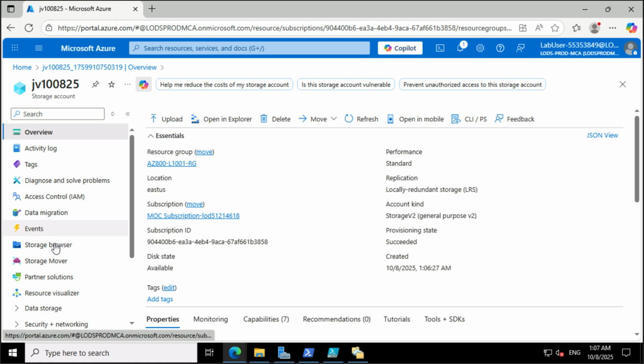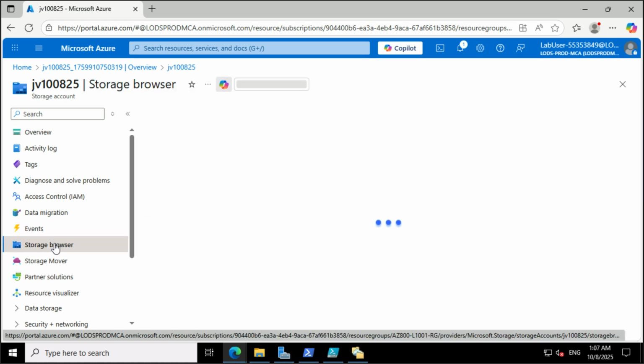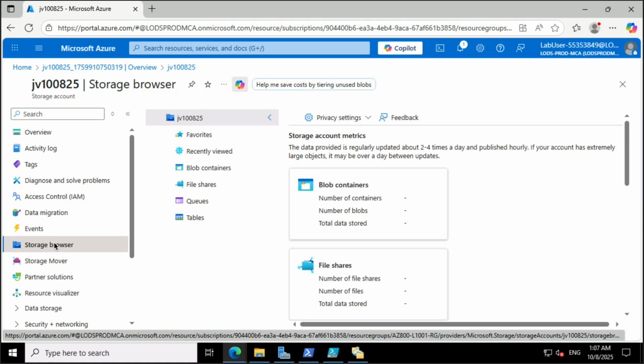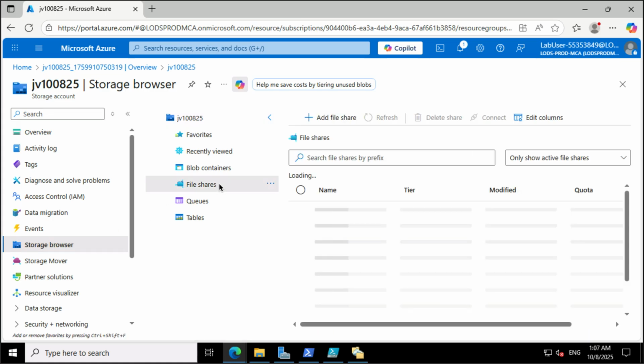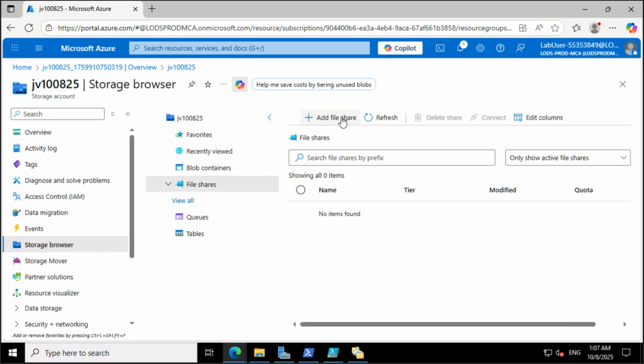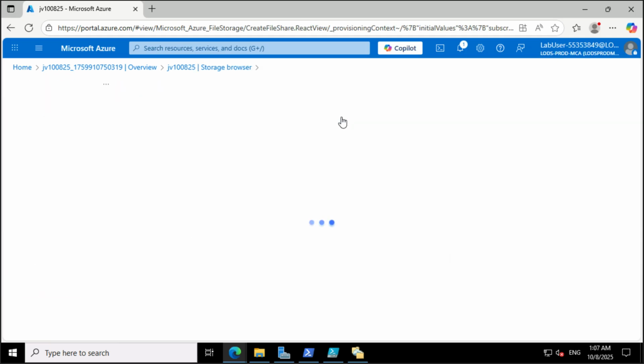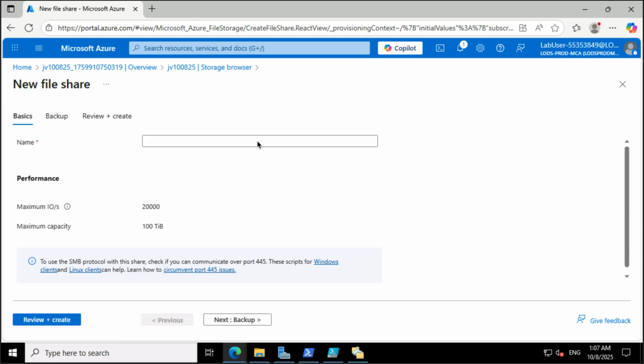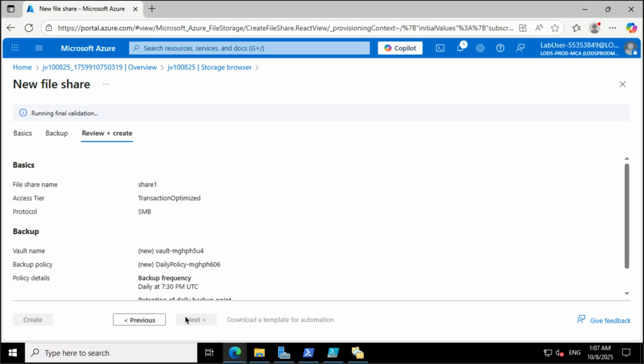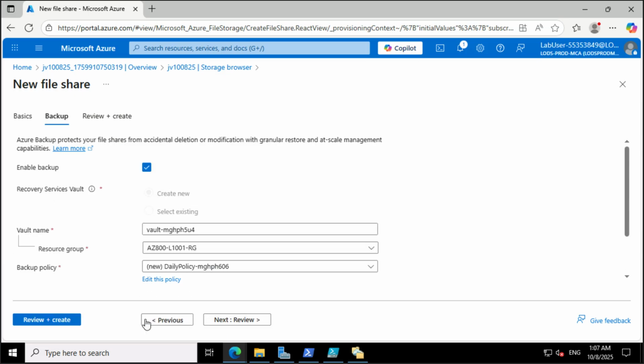And then we go to storage browser. And then we add a file share here. Just call it share1. We don't want backup for this one.